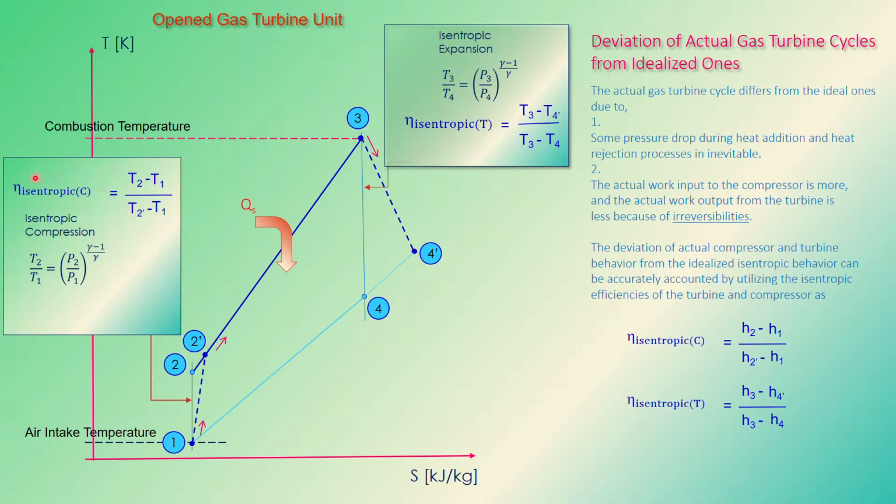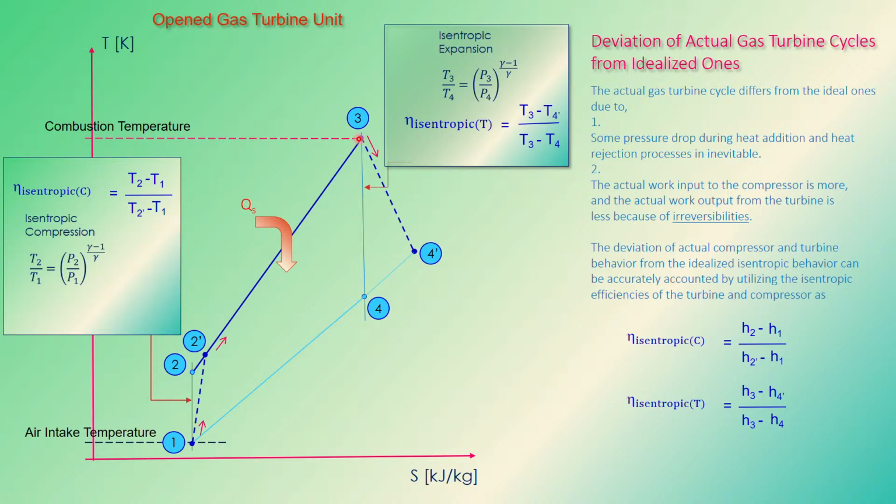If the question has given us the isentropic efficiency for the compressor, we can obtain T2 by using the temperature-pressure relationship for isentropic processes shown here. You can find T2 with the pressure ratio and gamma, the adiabatic index for air, usually taken as 1.4. After calculating T2, you can find T2 prime if you know the isentropic efficiency for the compressor. Then from 2 prime to 3 is the constant pressure heat addition in the combustion chamber, and this combustion temperature is usually the maximum temperature in the cycle.